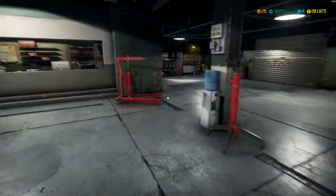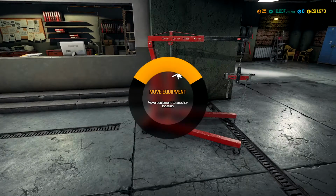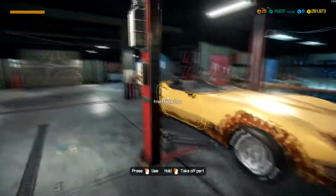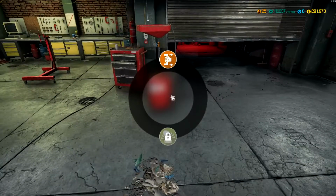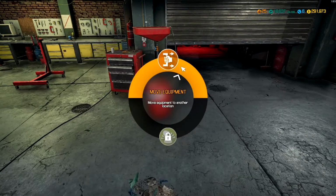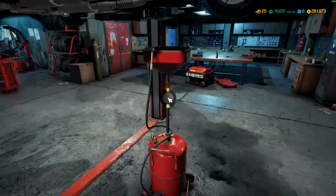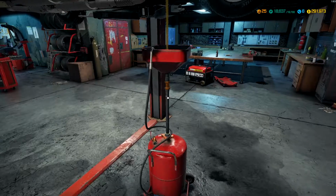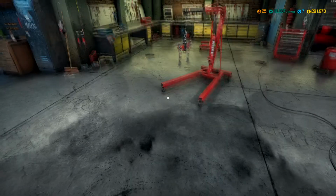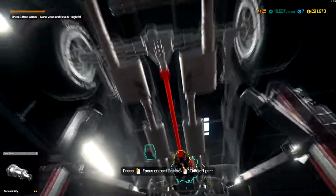And might as well just get it off the ground. We're gonna need the hoist. And let's just get you all the way off. We're gonna drain the oil if it has any, and then take off the... okay, it had oil. I'm gonna take off the gearbox and the old starter and go ahead and get this motor out of here.